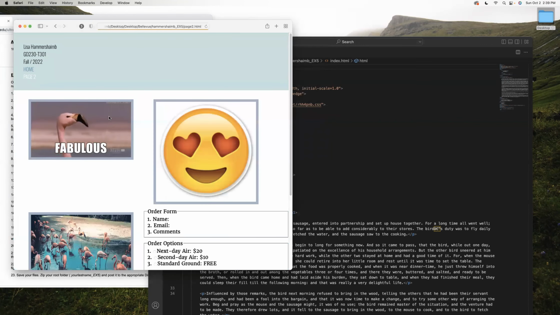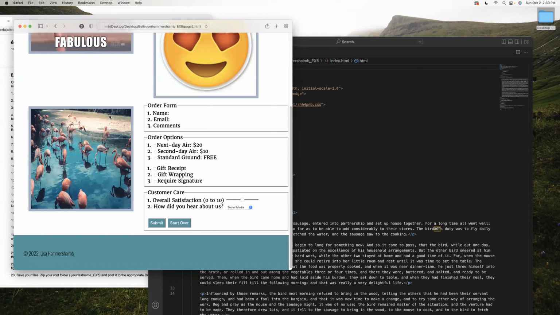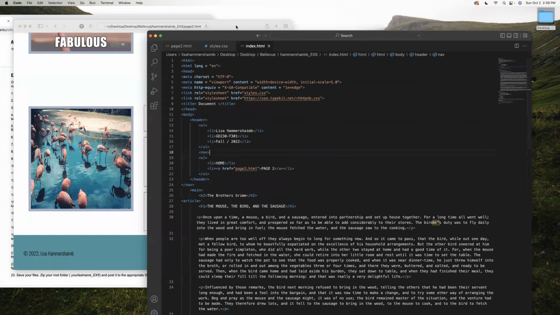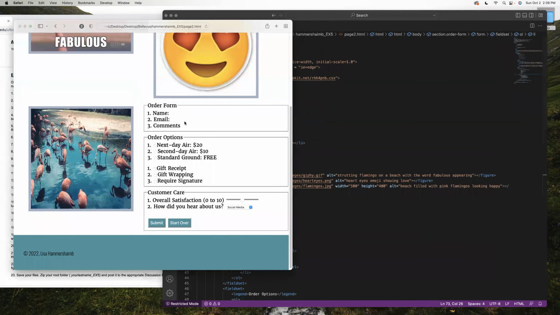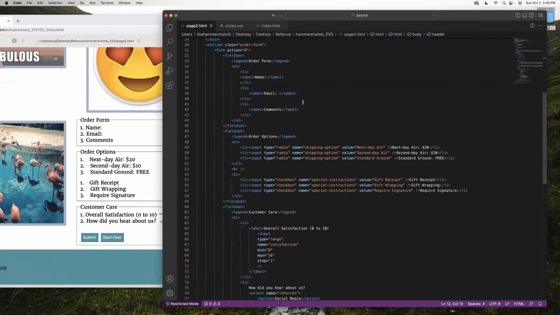All right, so one thing that I noticed here, which I'm going to point out to you all so that you can remedy it if you would like, is that we don't actually have space for people to write comments. So we're asking for them, but we're not giving them a way to do it. So if you too realize that you get to this step and you have no way to have people give you comments, here is what we are going to do. So watch and be amazed. So we're going to put in a break first. This is just like we did with the other area, just so we bump it down to the next level. And then we're going to do text area. And this is so that we have a space for people to actually put comments.